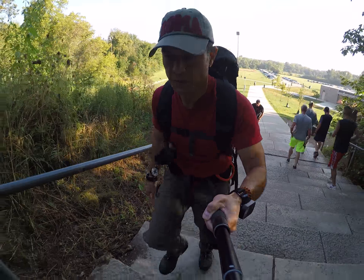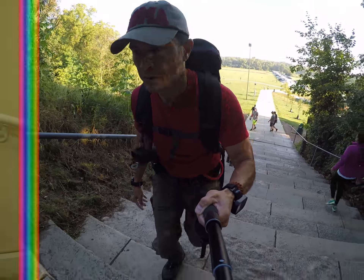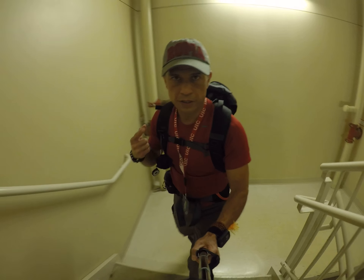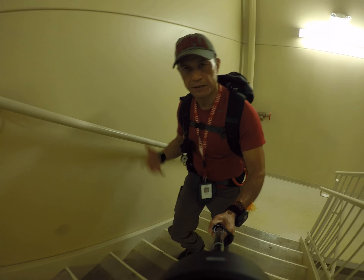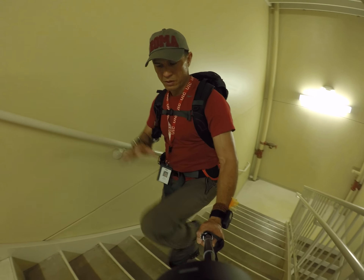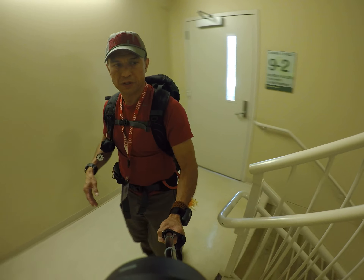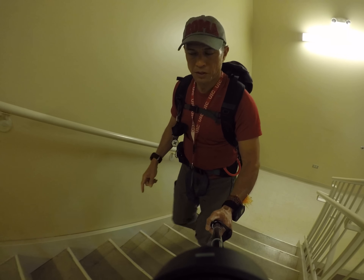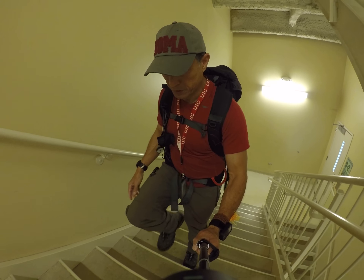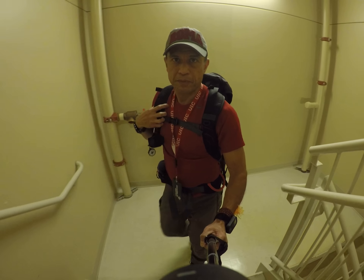If you can't get to a place with steps, an incline is fine, or find a building with five floors — that should be good enough. If you can't get to an outdoor place with steps, you can train your hips to bring your knees up by getting into a parking structure, or in this case a hospital. The idea is to bring your knees up to a high hip, which causes a lot of hip flexion and also starts to turn on the quad muscle. Getting used to bringing your feet up is an unusual movement for most people.